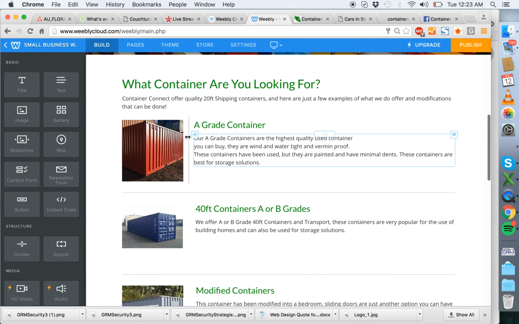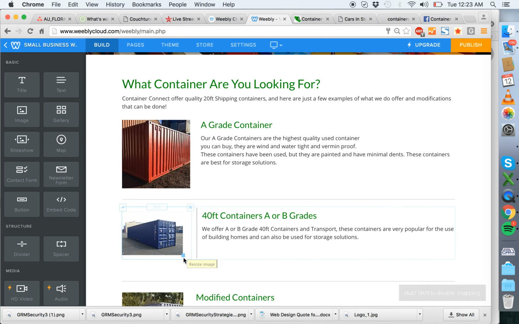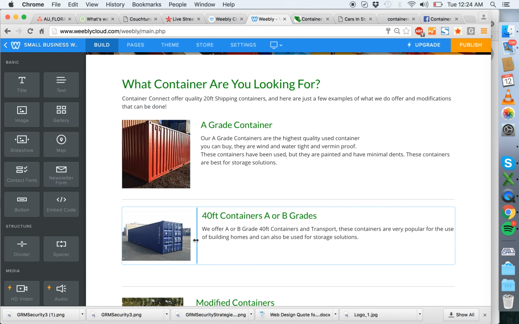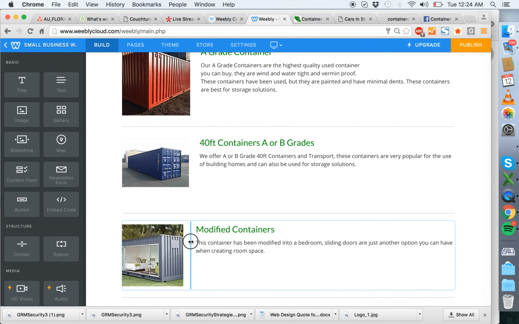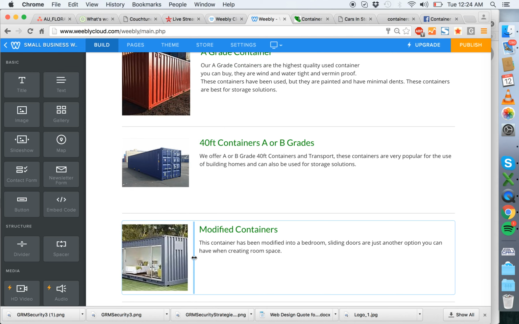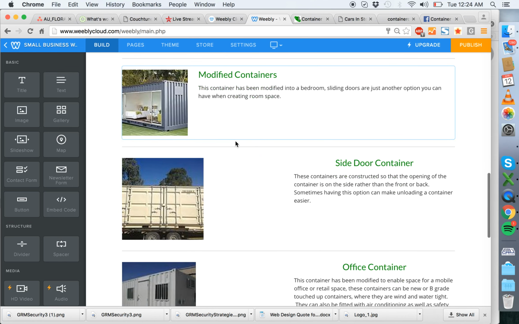Alright, so if I make these a little bit, make sure they all finish aligned very, very closely. Yep, getting that.